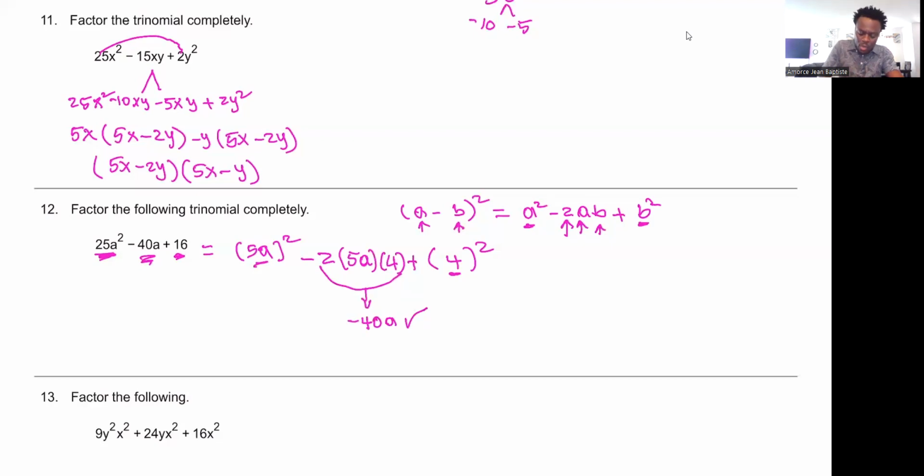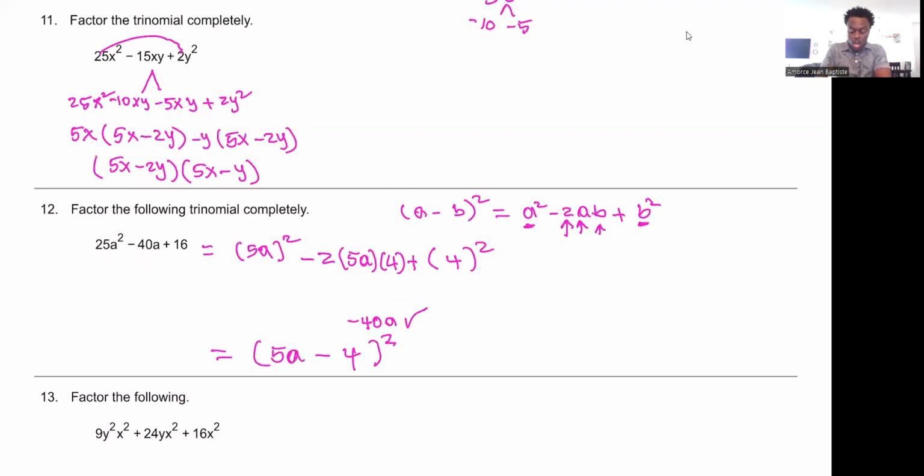So that checks. Then we can write this expression as this formula because it verifies the middle term after we write it. And then now we can go back to our final steps, which is that it equals the square on the outside, which is this. What we considered as a was 5a here, and then the negative sign, and then the b is 4. So that completes the steps to factor this using the special factor formula.